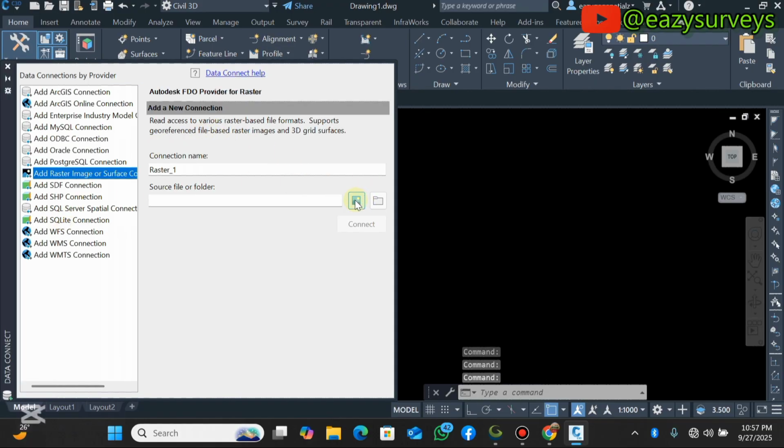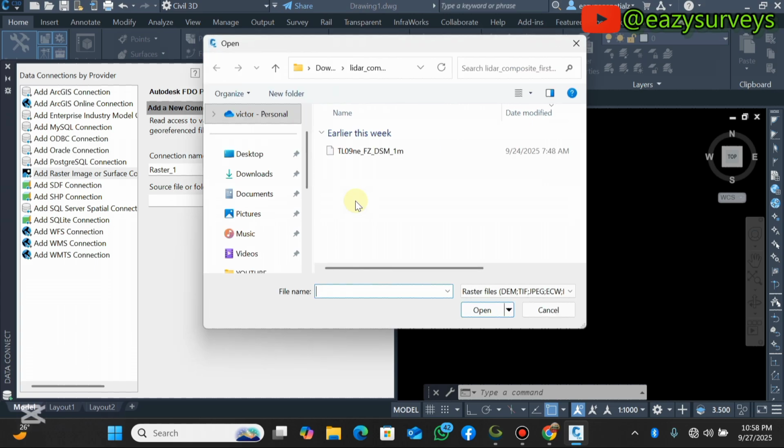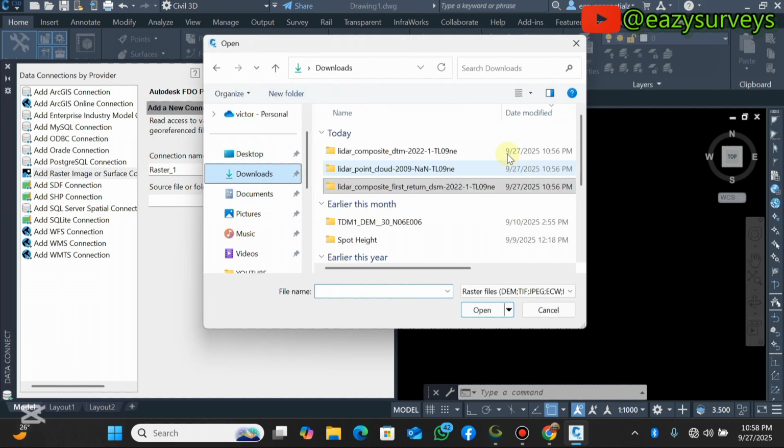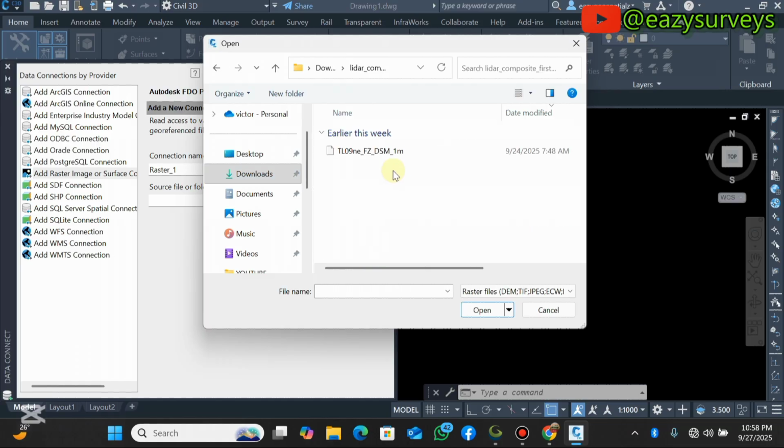First off, I'll need to just import the digital surface model. I just want to do it individually for easy understanding for my viewers. So for the source file folder, I'll just select this first option here. Then I will come to the downloads folder on my laptop and scroll to, okay, first this is DSM first return.